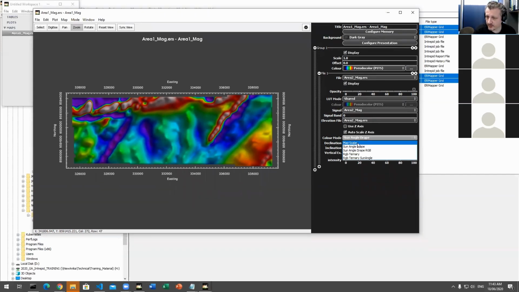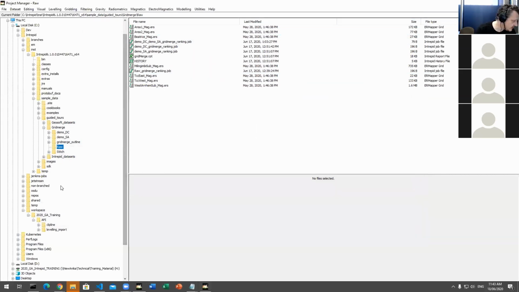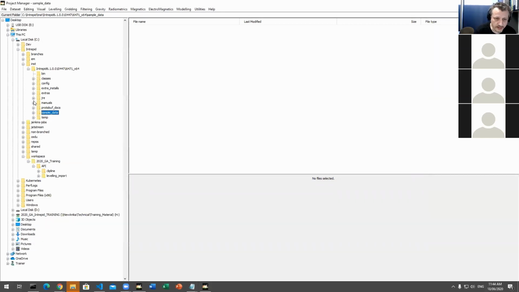But yeah, there are multiple color modes here when you configure the value of one grid. It will use the elevation file for the height map. That can be selected from something else like a DEM. And you have some control over the parameters here. So if we change inclination to some value, you get different results like that. I'll give you another example of something similar. Let me go back to my page.